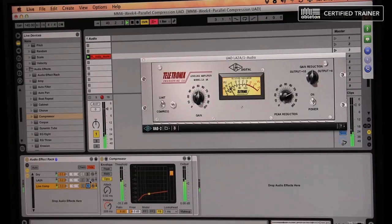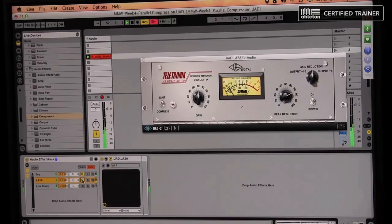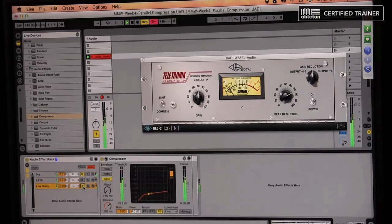These two together, I'm going to play now, just go back to the original. I'm going to add in one of the compressed versions. Notice that I've got all of them down by 3 dB because I'm going to play 2 of them at the same time, and I don't want to double the volume when I play them. So this is dry by itself. And this is with the smashed version squished up underneath it. And here's the Live version of same.